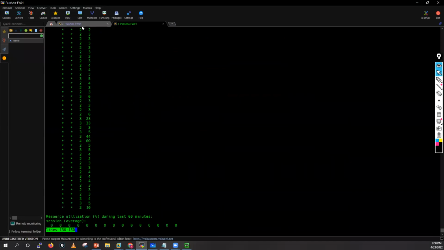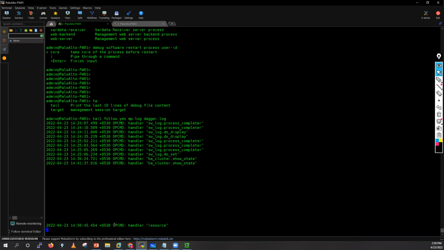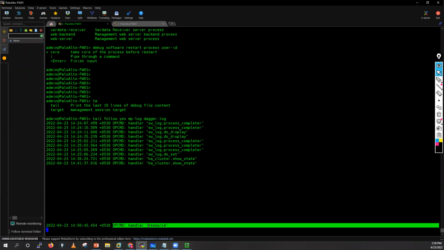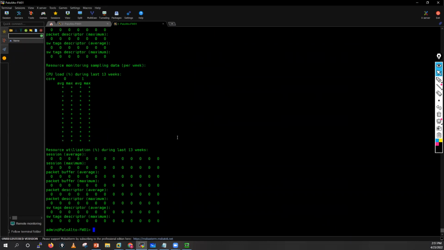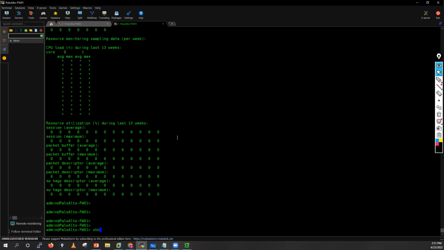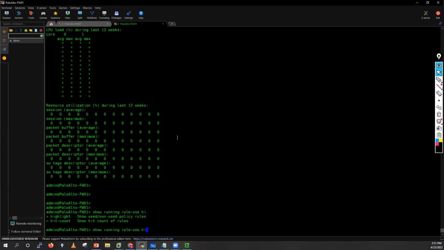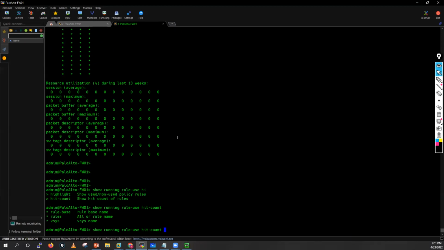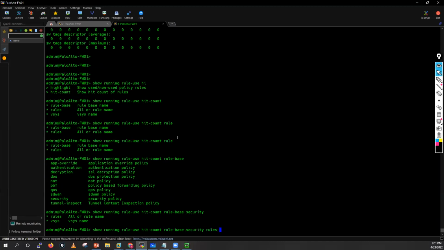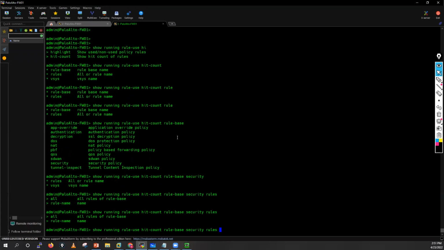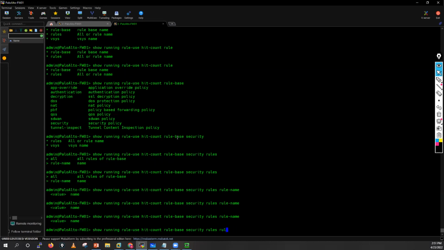So I have fetched the details, and you will see operational command is sent to the data plane for the resources. We are fetching the resources, and we are getting the resources here, not an issue. We will discuss this command output. If I run this command, show running rule base, or let me just see the hit count, for rule base security rules, rule name, or let me just see all rules.